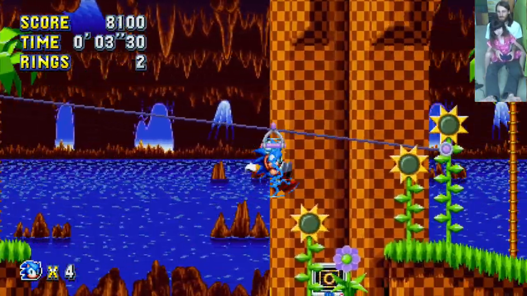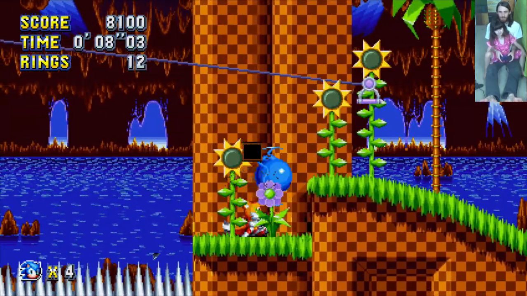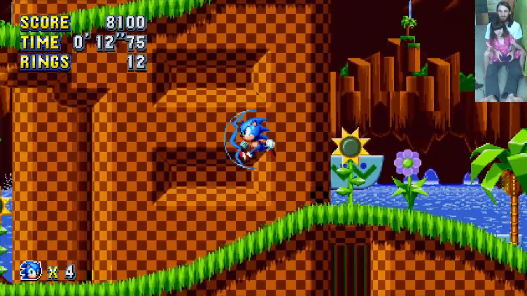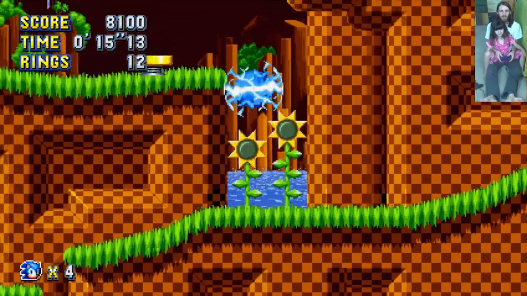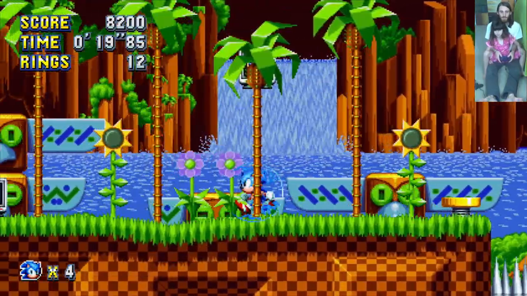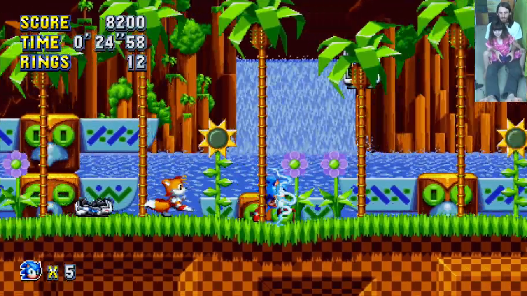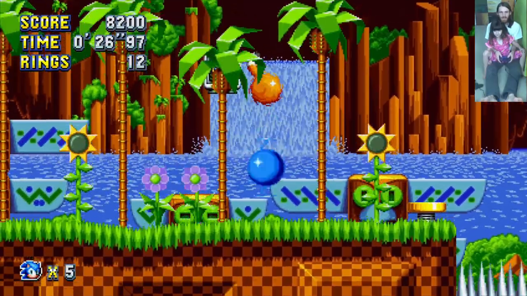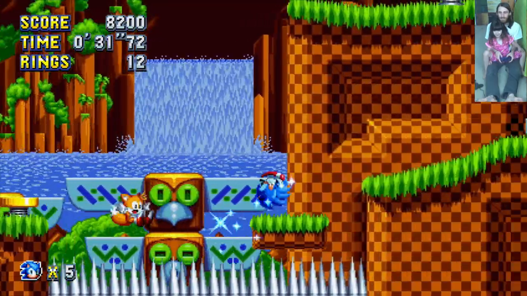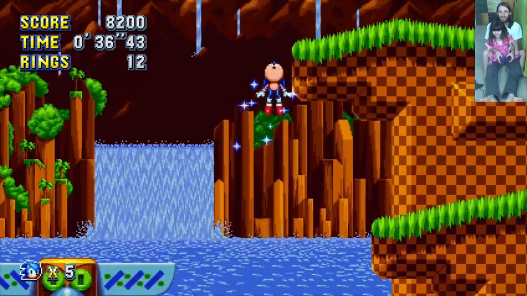Alright, I'll try to hit more checkpoints with enough rings. Oh, I see that. Boop. Let's make it one thing. You're right. Extra life! And... drop! Nope. Thought it was a trap. Wait a minute. I see that. Poor Tails. Poor Tails, yeah. You're right.